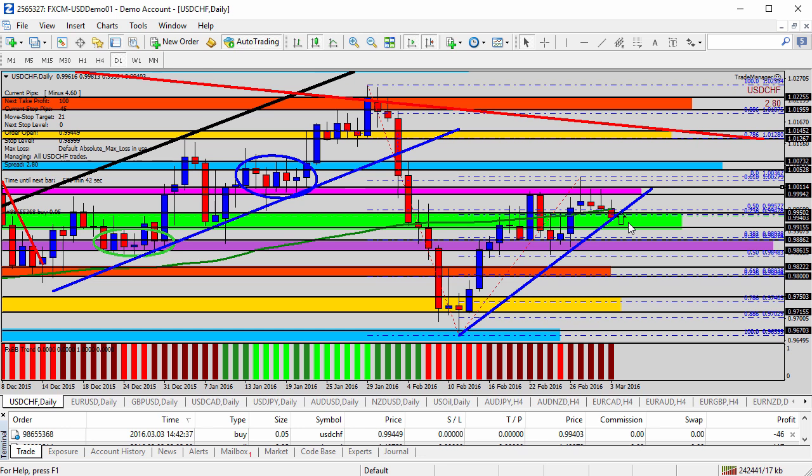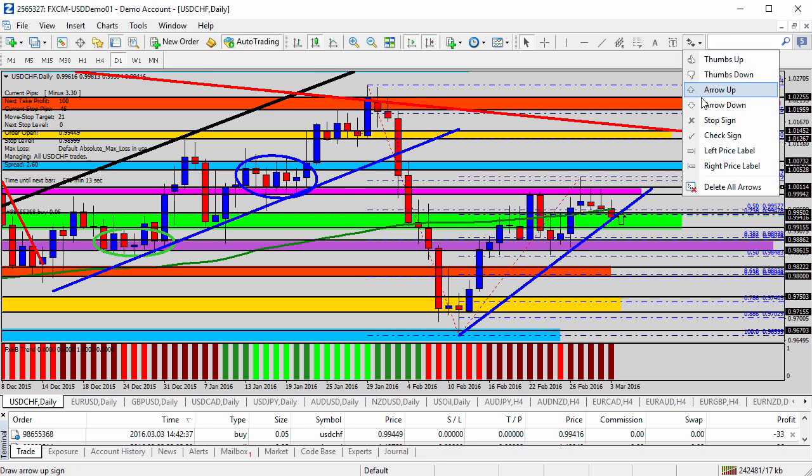Of course, over the next 24 hours, a little bit more than 24 hours, let's say 25 hours, we have significant news in the market. Today, we have some news for the US, but probably most importantly, tomorrow we have non-farm payrolls coming out of the US. If it's a significantly positive number for the US, we will definitely look for this rise out of the US franc. If it's a negative number, of course, we would look for it to go back down, and we need to use appropriate risk strategies.